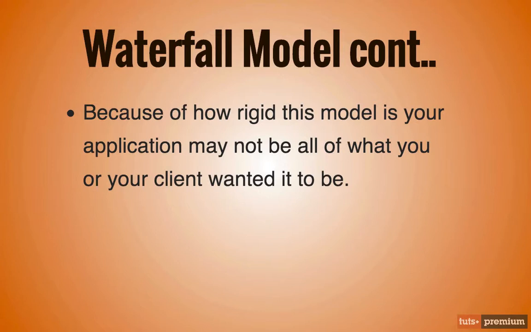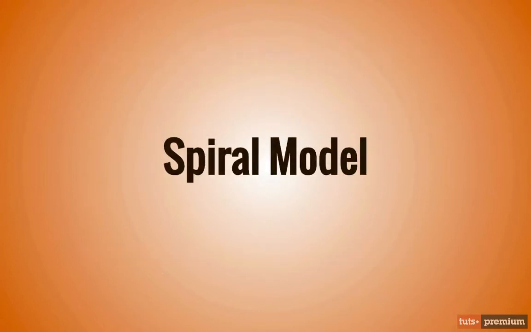So we can see that the shortcomings with the waterfall model is that we can't go back to previous phases, and we can't give that phase another iteration to make changes to our requirements or to modify how we plan to tackle the design of the application. We need to be able to go back to a previous phase. So that's where we could use a new model, like the spiral model.